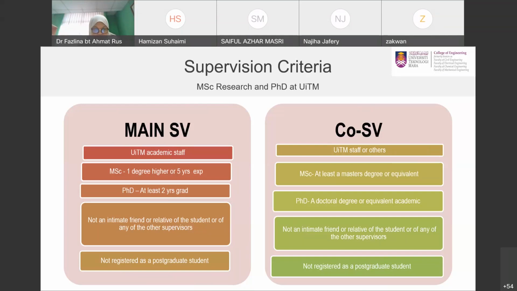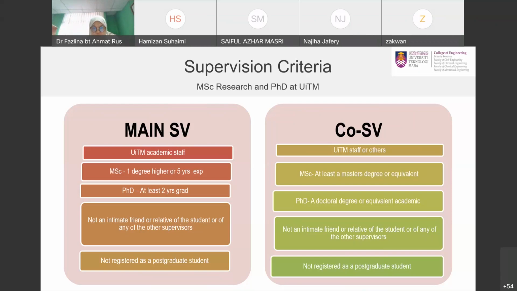Your main SV must not be an intimate friend or relative of the student or any of the other supervisors, and also not registered as a postgraduate student. I think the last point is for a master's student's SV, because maybe an associate professor without a doctorate and with 5 years experience cannot be registered as a PhD student in maybe another uni.